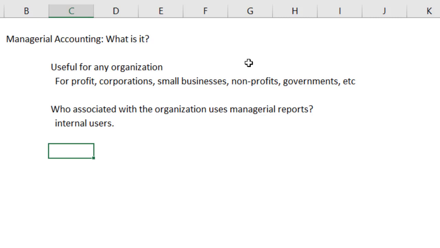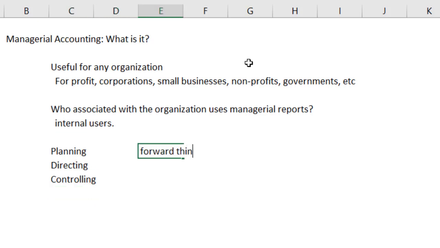When we're talking about management, we're talking about three different areas. Managers do these three things within their jobs: planning, directing, and controlling. This is really just management discussion here, not any kind of accounting. Planning is focused on forward thinking. When you're planning, you want to think about where you want to go. If you were going to fly an airplane, you would first determine where you want to go and plan out your flight. It's the same thing with management. They're going to plan out where they want the business to go ultimately.